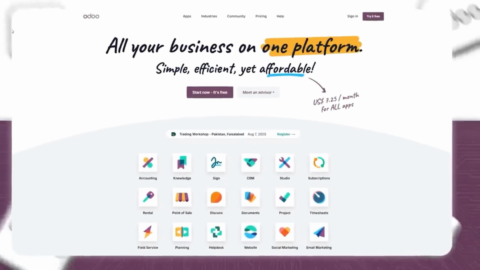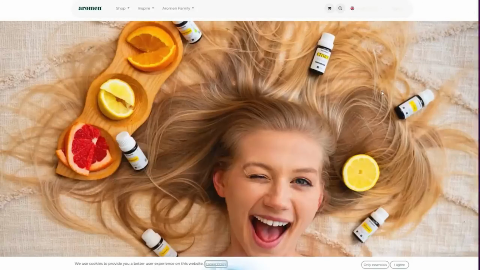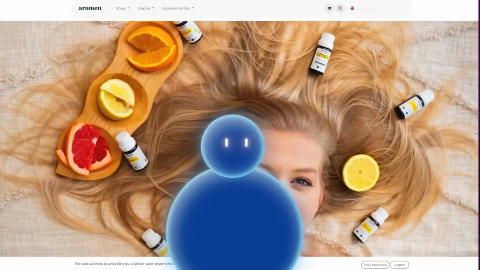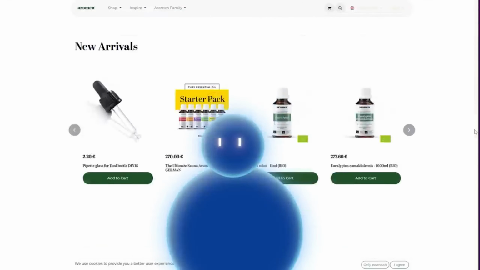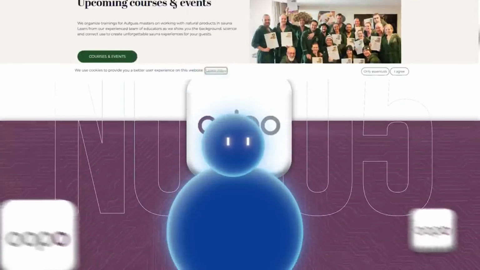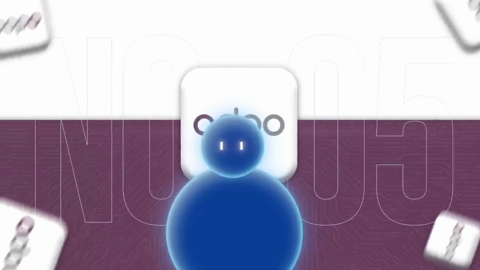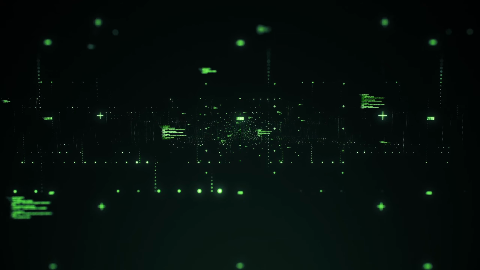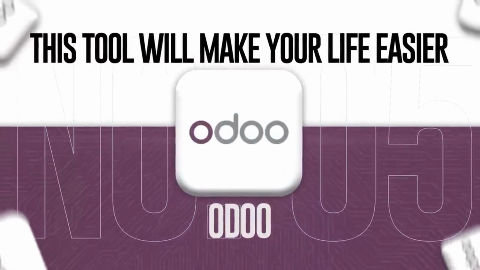It's a simple and straightforward tool. Udo. If you're a business owner or online entrepreneur, then this tool is a goldmine for you. Udo is an all-in-one business platform where you can do everything from branding to email marketing to even hiring. For instance, you can build a complete e-commerce website on this platform with just one click. You can also customize this website and even get a free domain for 1 year. This tool will make your life much easier.